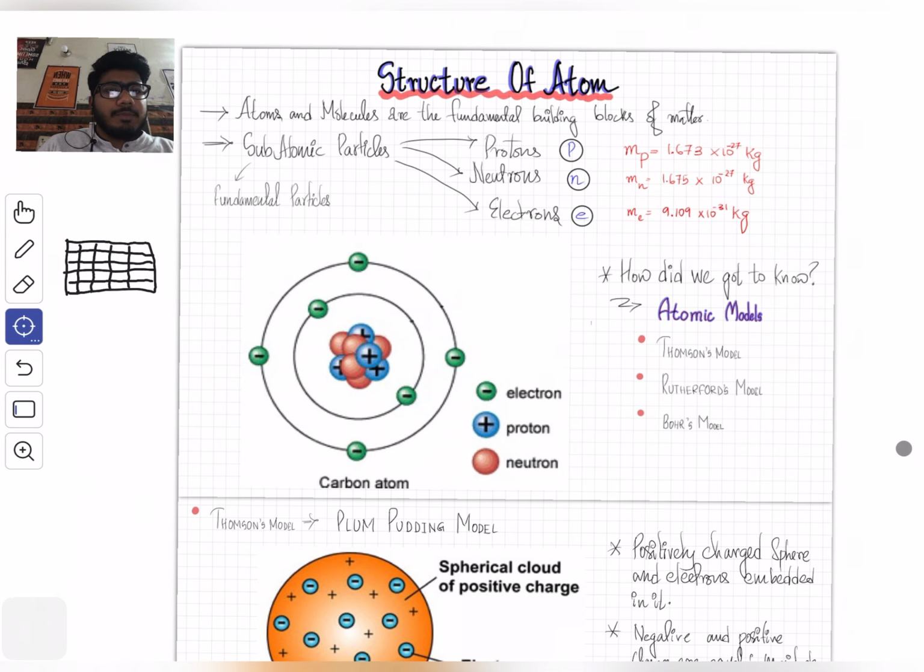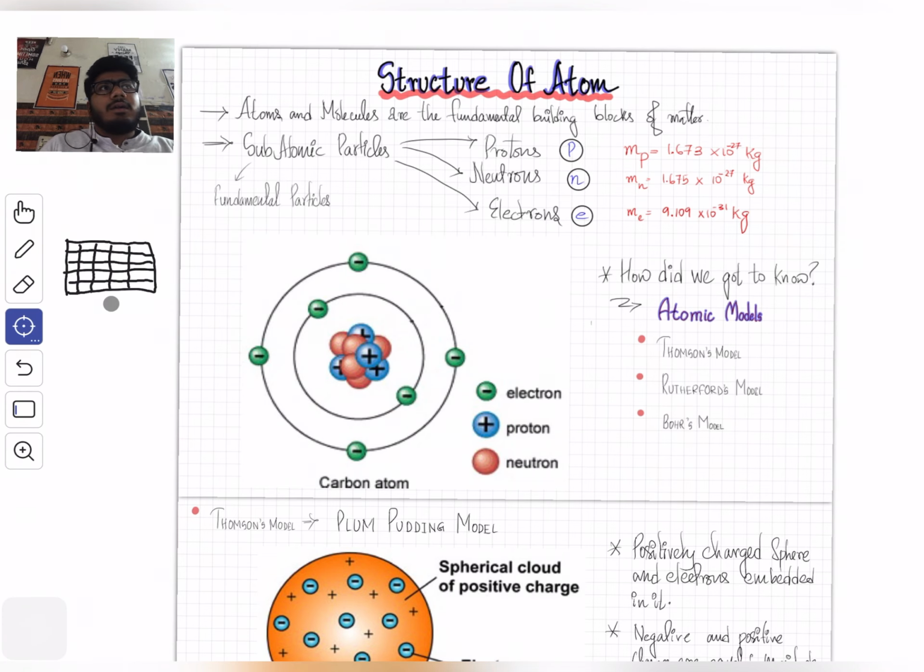Today I am here to discuss the topic of the structure of atom, and to begin with, what do we know about atoms till now? We have heard that atoms are building blocks of matter, isn't it? So now take an example of a wall. A wall has many bricks in it, and the bricks could be considered as the atoms, and a single brick can be considered as a single atom, which together constitute and form a molecule.